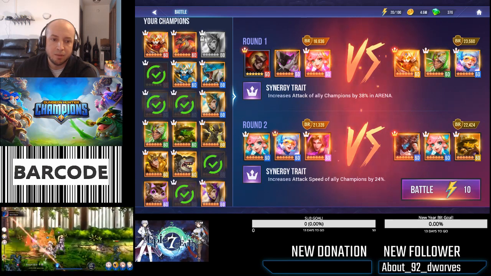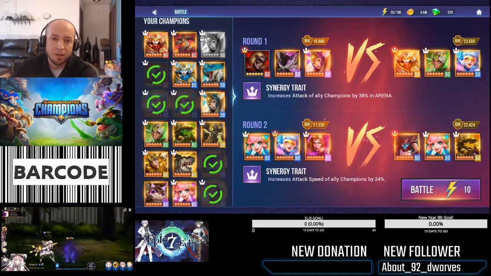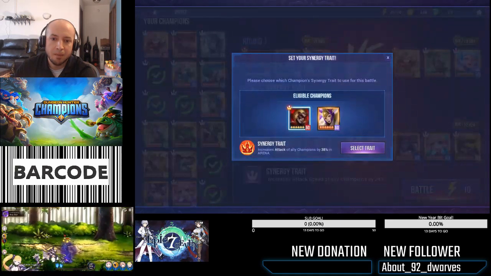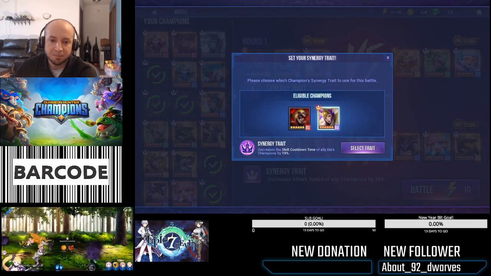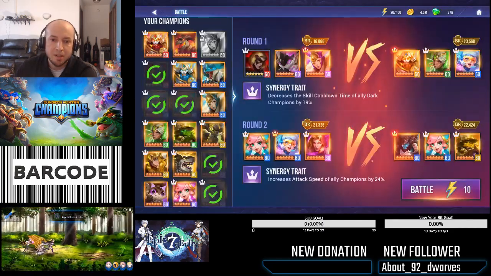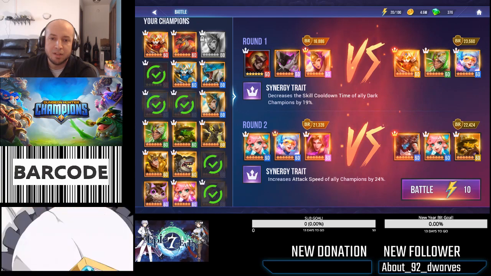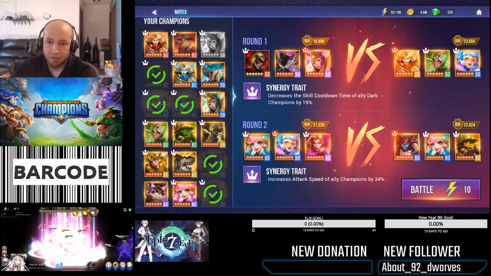Let's go with Yuko. No, Dark Yuko anyway. Or I could do this. They don't have a strip. So I could do skill cooldown time of Dark Champions. So I'll constantly have immunity and regen and skill cooldown reset from her ultimate for Fire Vamp.